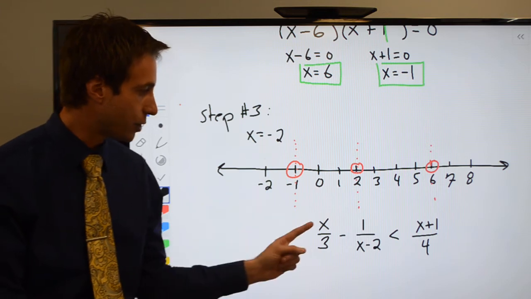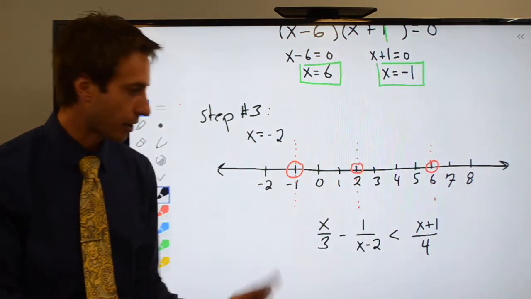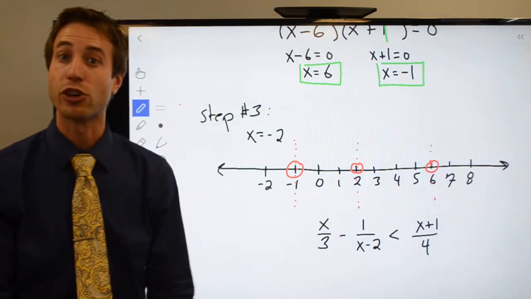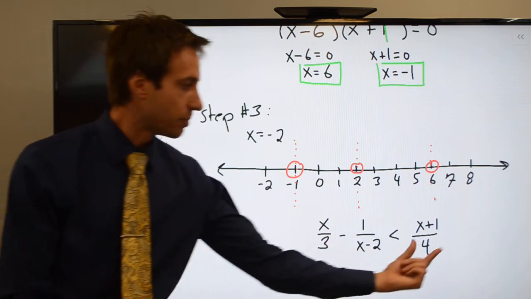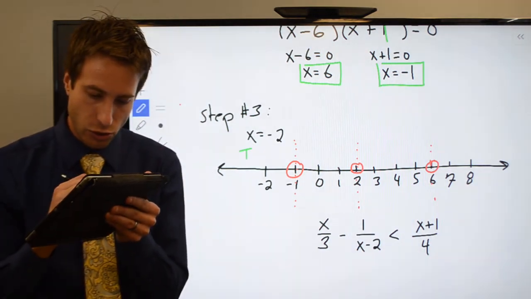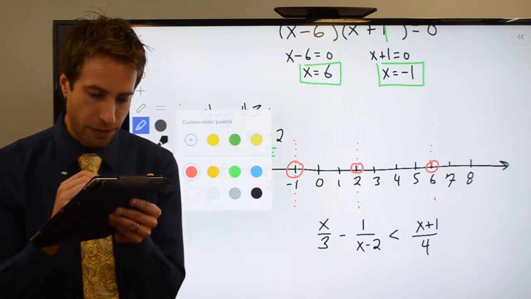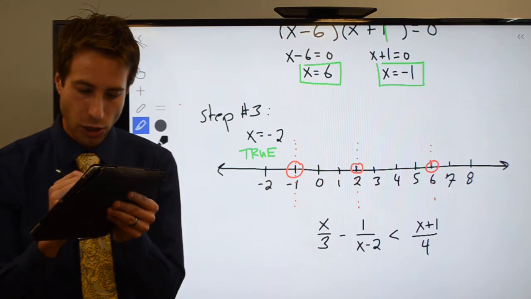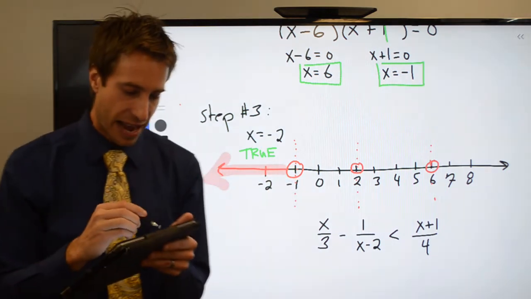And here's what you're going to find. If you plug a -2 in for x, please feel free to use your calculator. Drop that guy into a calculator. What you're going to get is a true statement. This side will come out to be less than this side. So this is true, which means all of these guys are part of my inequality's domain. So open circle on -1, and it's everybody headed in that direction.